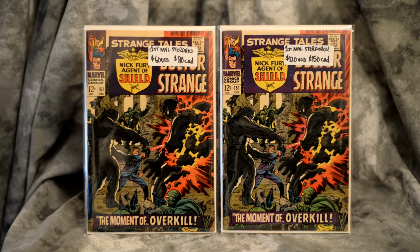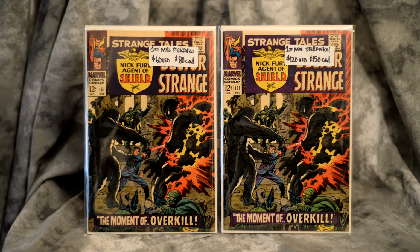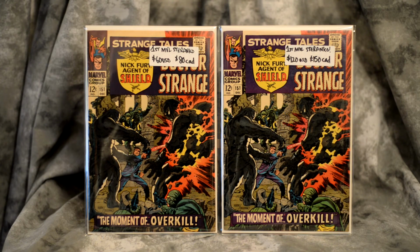Okay. Of course, just when you thought we were done talking about Jim Steranko, we're going to end the show with actually one of his key issues. His first work for Marvel from the month of December 1966, the month I was born. Great stuff. Yes, he does inks for the great Jack Kirby in this book. It's a great cover. I love it. It's nice, him fighting these stone golems, kind of statue monsters, with the Hydra guys surrounding him.